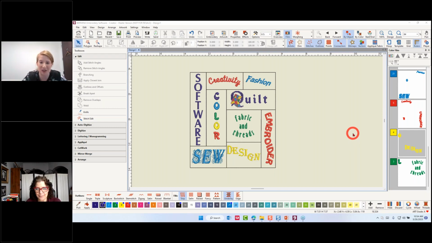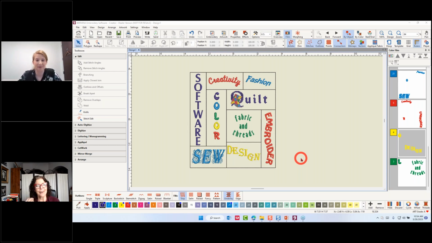Let's start with the most recent ones first, because I think they were about the exercises that Debbie just went over. Marianne wants to know, is it possible to use arrange to center a word in a box in relation to the individual box? Yes, it is possible, but I actually applied Blackwork Run, so it is one complete object, just like the color had to be broken apart, that box would have to be broken apart.